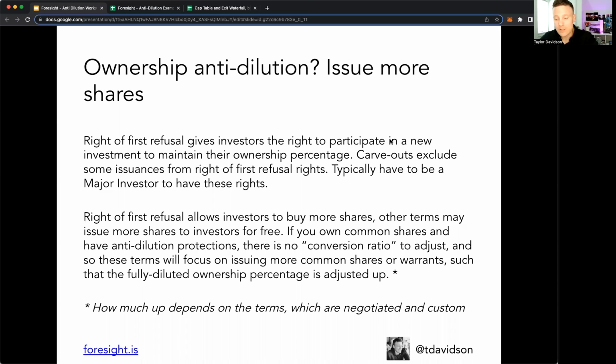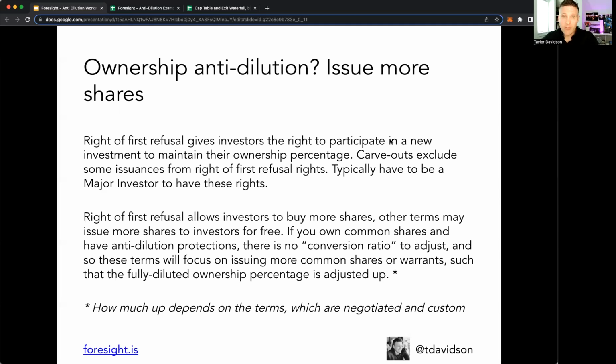And there are some things that can make it less exact. There's typically a thing called carve-outs. Carve-outs mean you can buy some of the shares, but not all the shares. Like if you get diluted from options, new options, new warrants, and other things, then you don't have the right to maintain your ownership from those issuances. And not all investors will have those rights. Typically you have to be a major investor, meaning you have a minimum number of shares or have invested a minimum number of dollars, to be categorized as a major investor and get those rights.